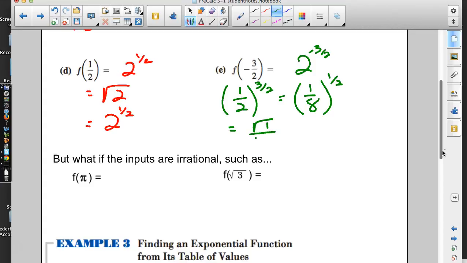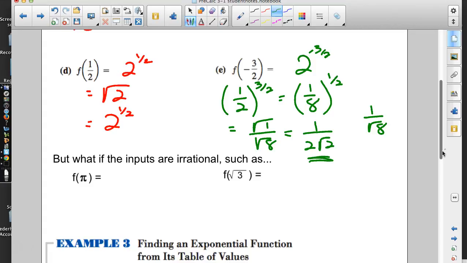Square root of 1 over the square root of 8. And then, again, this book says math-wise, they would be okay with you stopping right here and saying it's 1 over the square root of 8. I went ahead and simplified the denominator. In Algebra 2, you know that we would just go ahead now and multiply the top and the bottom by the square root of 2 because we don't want to leave that there.